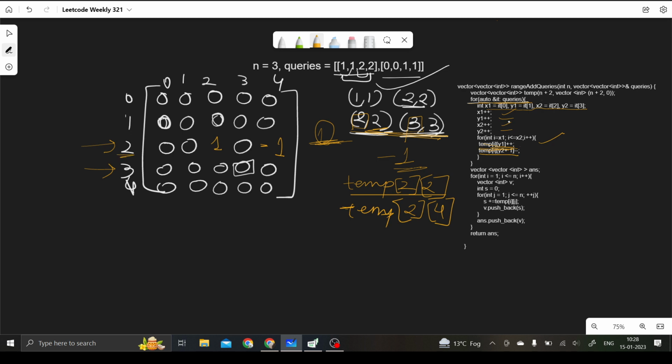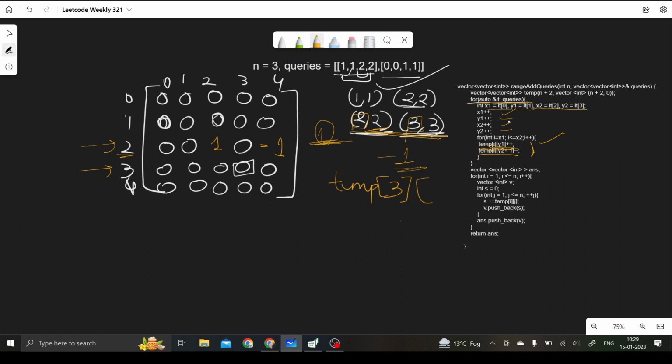Then we have to go to all the rows. If there were 3, 4, 5 rows, for each and every row we had to do this. Here we only have 2 rows, so we are only doing it for these 2 rows. If we go to the second iteration, we'll be doing temp of 3, I will become 3 now.